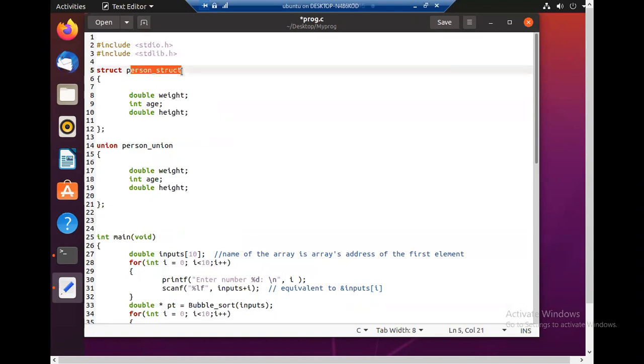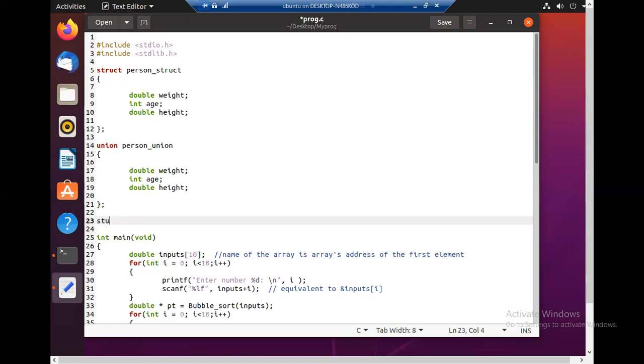It is a user declared data type, not a data type like integer, double or character or other standard data types. So now you can use it as a data type, that means as the return type of a function.